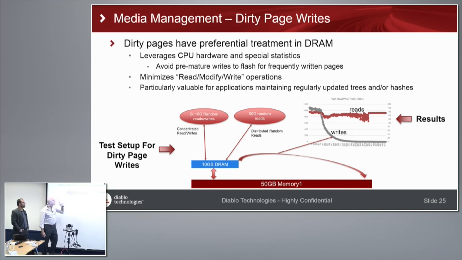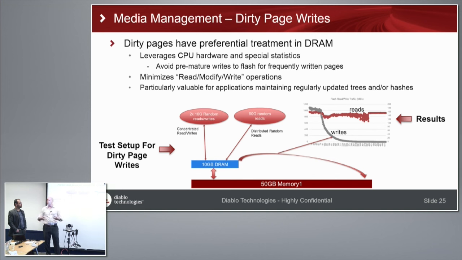Now, the reason that this is 50-50 traffic is because a write to a random page means that you have to read it in from flash, dirty it, and then evict it back to the flash. Okay? So just to be clear, we kind of skipped over a little bit of this. Actually, the thing I hate the most, which is going to be our next science project, is if I had one thing that I wish we didn't have to do, it's when we write data randomly, we have to read it, modify, and write it back.